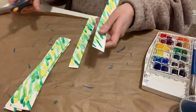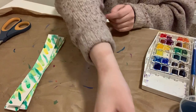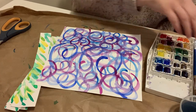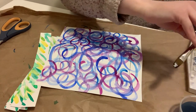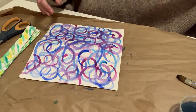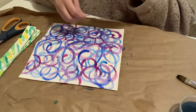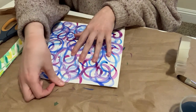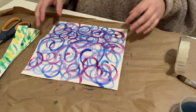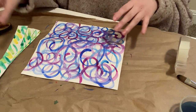All right. Now that I've cut all my strips, I'm going to bring back my loom and start weaving. I'm going to move my paints out of the way. Here's where you might want a piece of tape — it can be helpful to put a little piece of tape at the top of your piece and tape it to your table so it doesn't wiggle around too much. You can put more tape or less, and you can also put tape at the bottom. It makes it a little bit easier to frame.